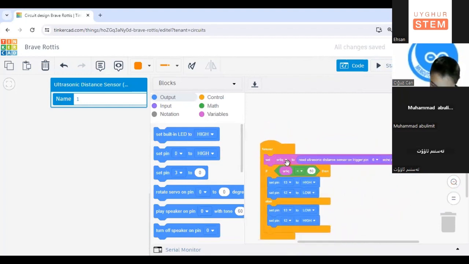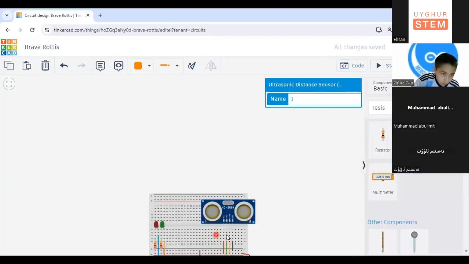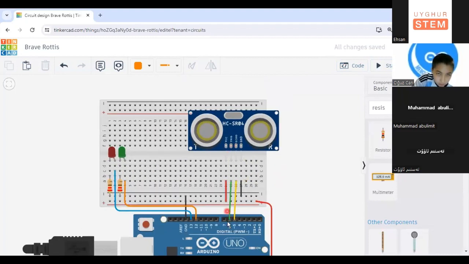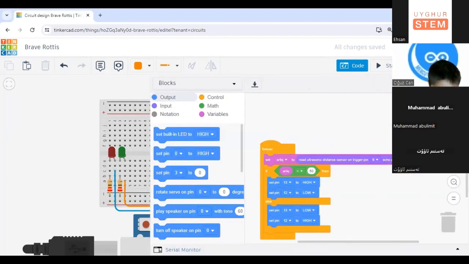The variable is going to read the ultrasonic distance sensor. It reads the trigger pin, which is number 6, and the echo pin, which is connected to number 5, and it's going to measure in centimeters.